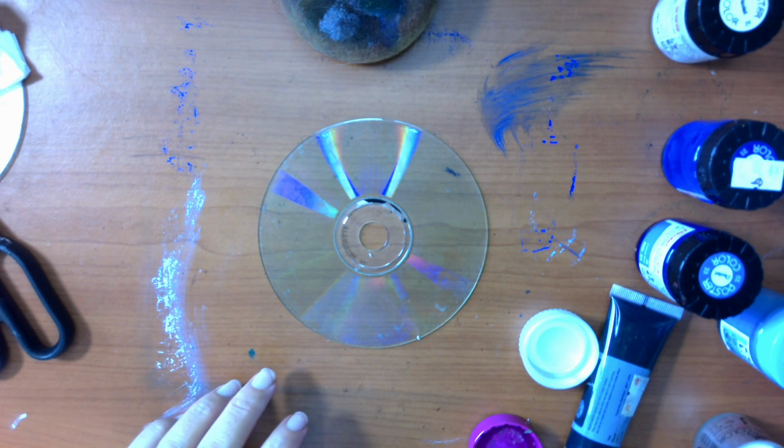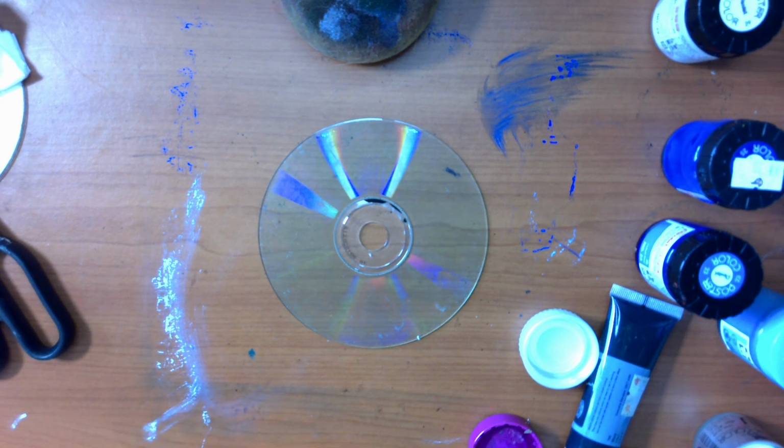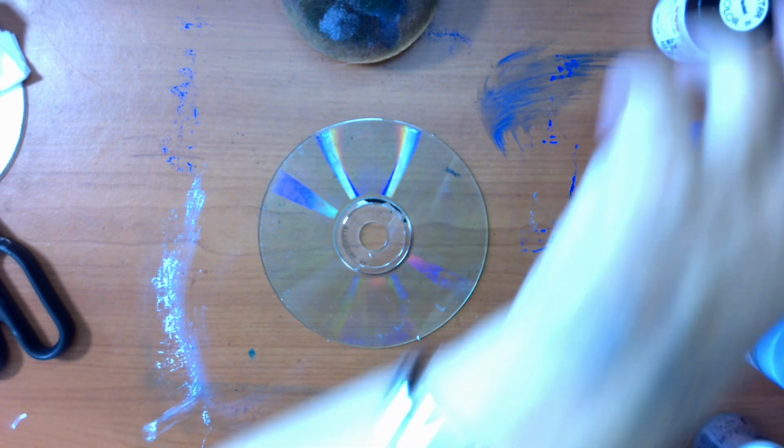Do not use watercolor for this. You want to use either acrylic, which is the best option. The only problem with acrylic, it might peel off. So you might want to put a glossy varnish over it, or spray varnish. So I'm going to experiment with this. This is my first time doing this. So let's see what the result's going to be like.